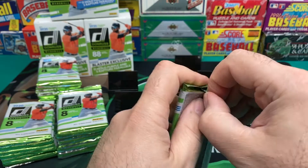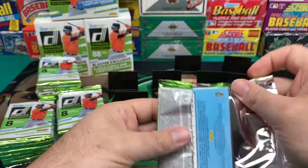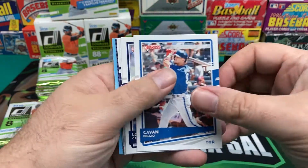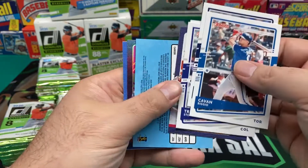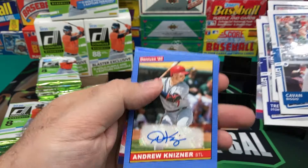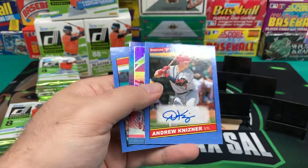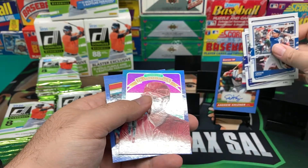I first noticed these cards when I was looking for a Canseco card — I had a PC here on eBay — and I'd seen the Retro 86 design, so I had to buy those on eBay. Kevin Biggio again, Lorenzo Cain, Trevor Story — backwards card, maybe this is a good sign. Oh, look at that — Andrew Knizner Auto. Interesting. I'll put that one up in the front row.